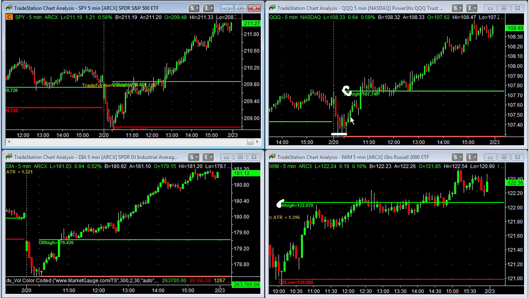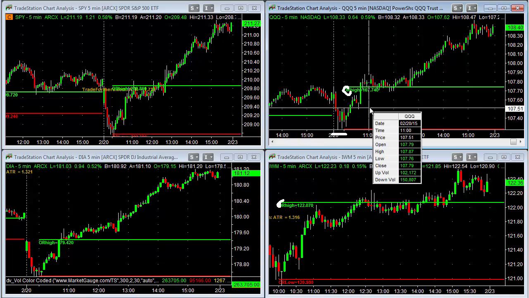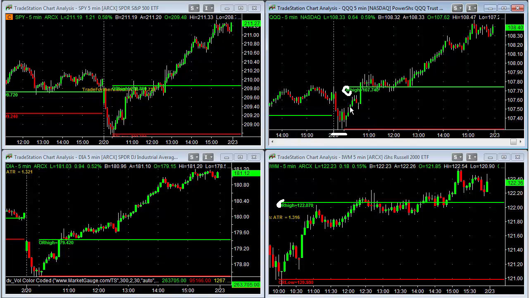So when the Qs turned up and had a higher candle close right in here, I knew that that was the pattern that I was looking for. Now, I actually waited for confirmation, so I wanted to see it trade over this consolidation, but I knew at that point that they were most likely going to turn.